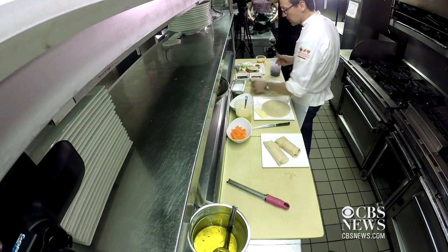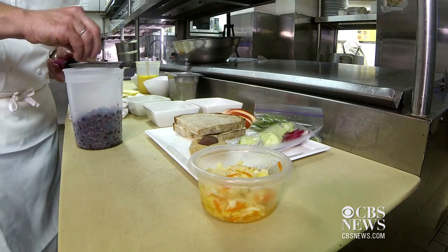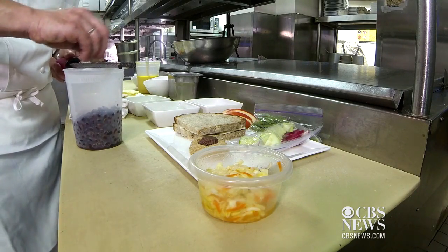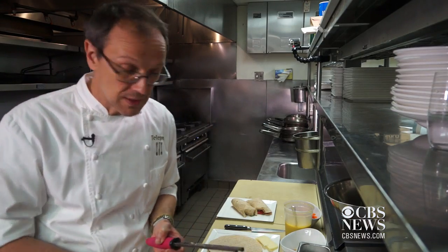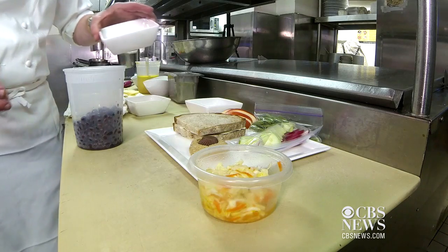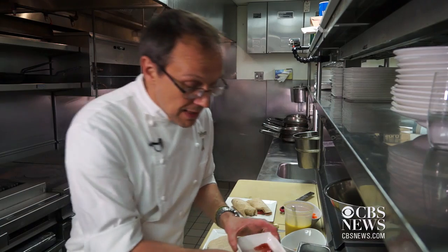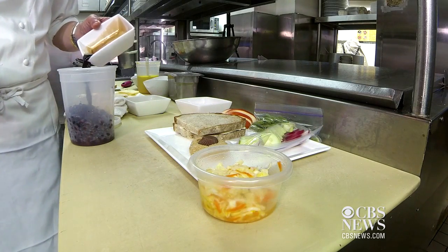Take a pinch of salt and then I take a garlic clove — because what kid doesn't like garlic — and I'll grate it in there. Now if you don't have one of these fancy grater things, basically all it does is mince it up quicker for you. You can just mince it up with a regular knife. Then I take a little red wine vinegar — basically the vinegars are equal part to the oil — and then I take some balsamic vinegar.